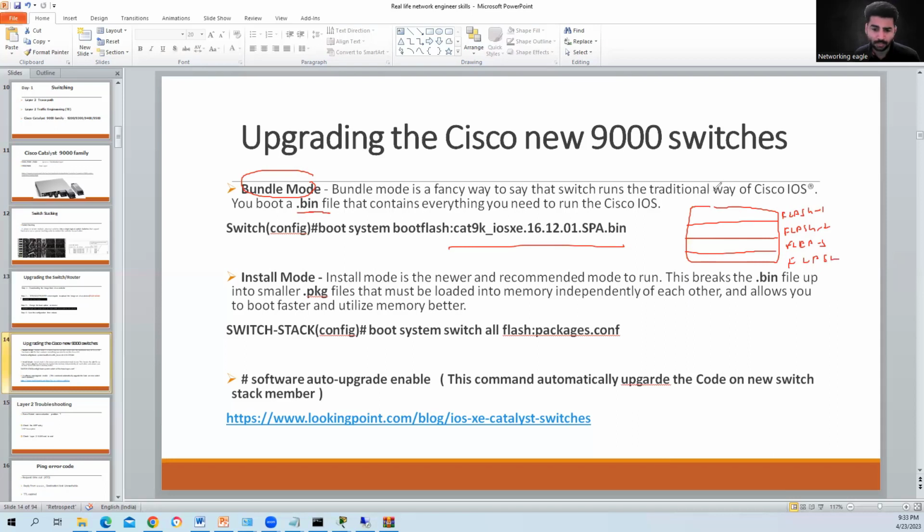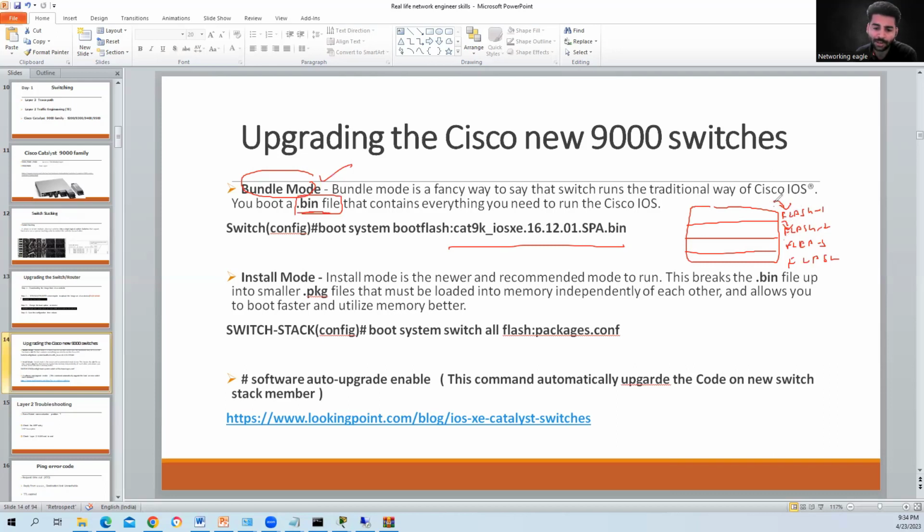While using the old method, also known as bundle mode, where you are using the bin file which I showed you, the disadvantage is that first you need to copy the new file into flash 1, then into flash 2 manually.